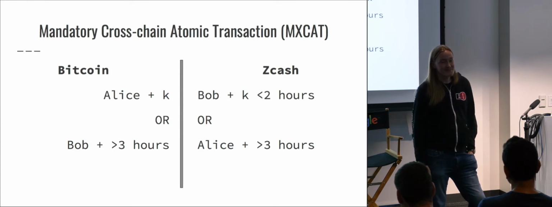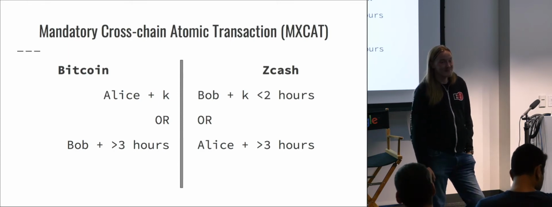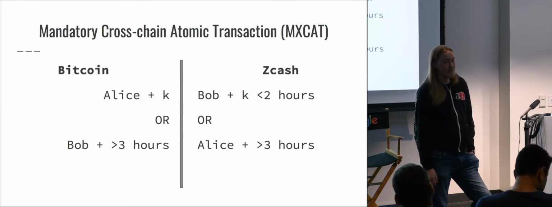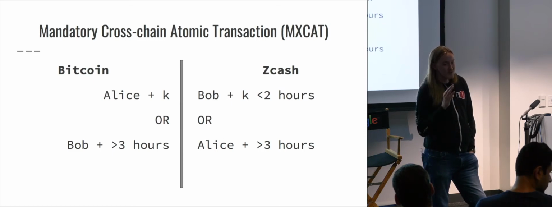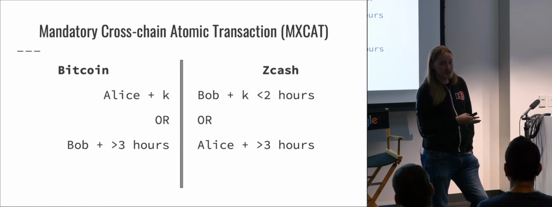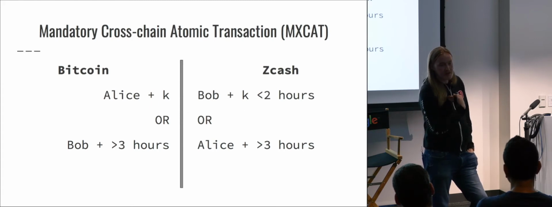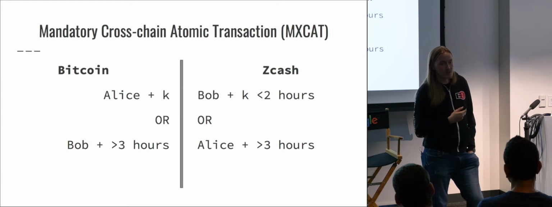Yes? So the whole custodian of money issue, how? So everything is done in on-chain contracts. There's no custody issues because everything is enforced by the rules of the chain. When Bob locks up his Bitcoin or Alice locks up her Zcash, they're putting it in programs that run on-chain that enforce these terms.